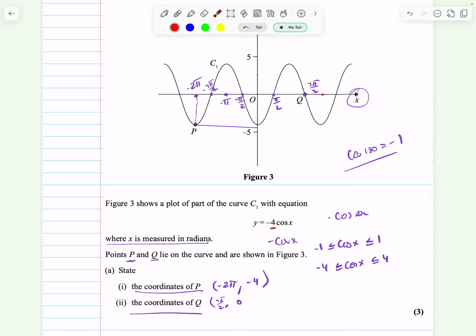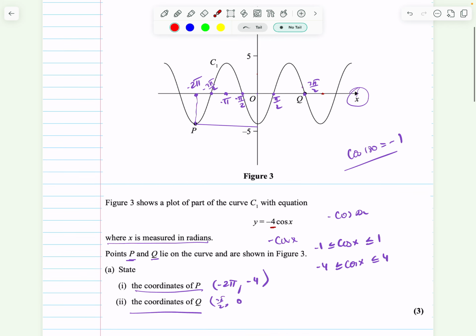All right. So we can actually do it in the same graph. The reason we can do it in the same graph is because adding the 7 to negative 4 cosine x just takes the graph up and down, it doesn't change the intersections. Okay. It actually changes, but not that much. No, actually it doesn't change it, I guess. Okay, anyway.